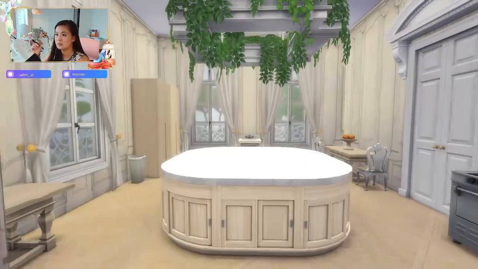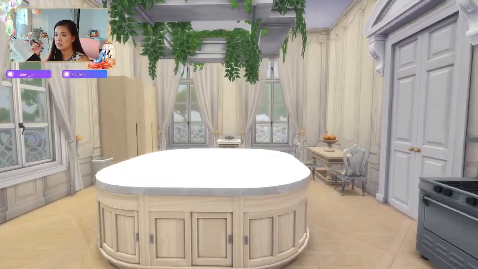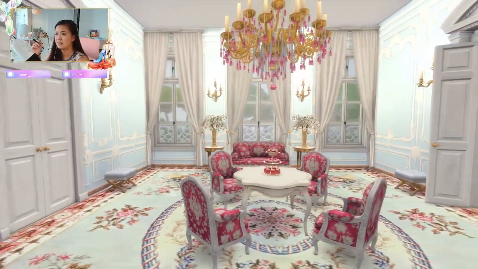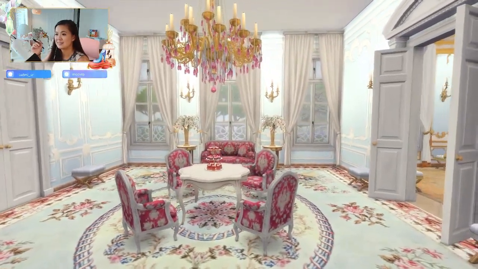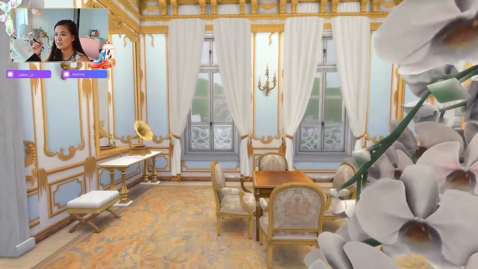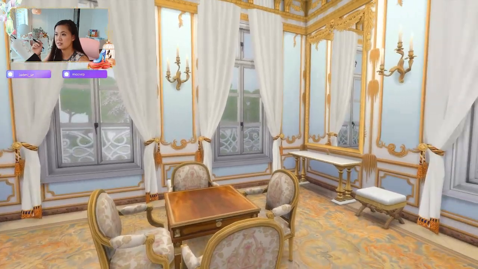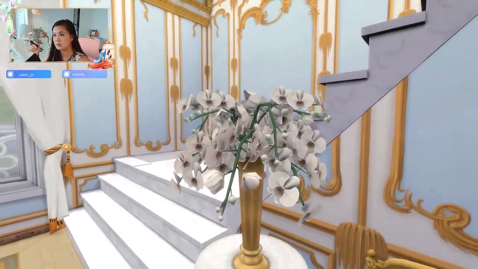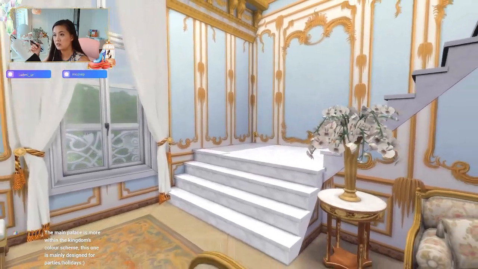And then let's go to the next room, kitchen, drawing room, which I love. I love this. It's so pretty. I love how you match the colors. This is the main staircase. We've got a little gaming room area too. So we've got a card table. I love this view.